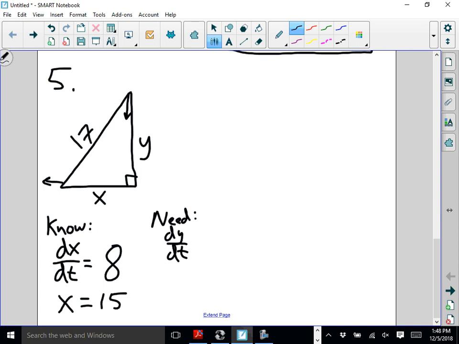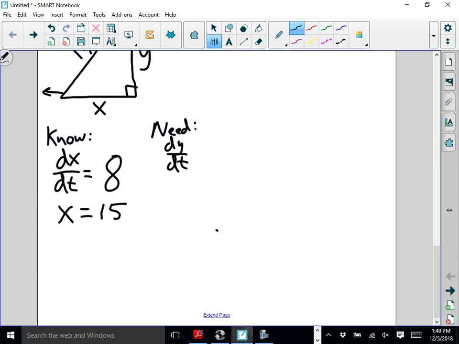But if you notice, I gave you x, and so we know one of the legs, and we know the hypotenuse. We can always find the third side of a right triangle, right? So we can figure out what y is at that instant by doing 17 squared minus 15 squared. Well, 289 minus 225 is 64. The square root of 64 is 8. Or you should just know 8, 15, 17 is a Pythagorean triple. So that tells us at the instant the base is 15 feet away, that means that y must be 8 feet big.